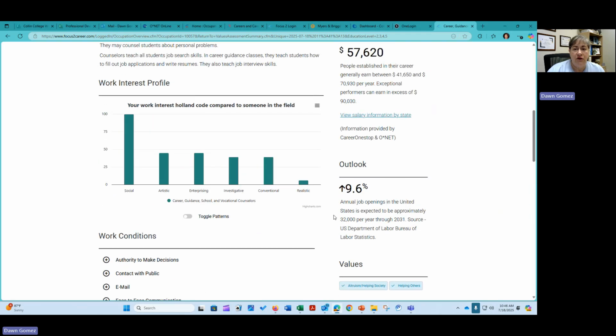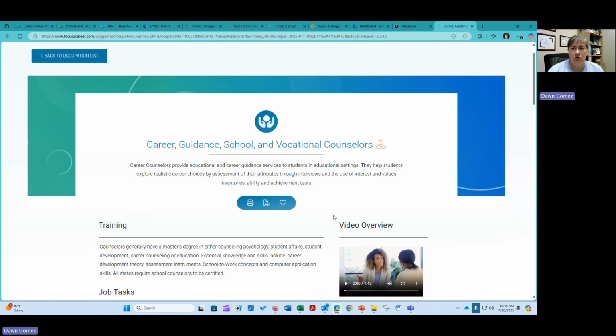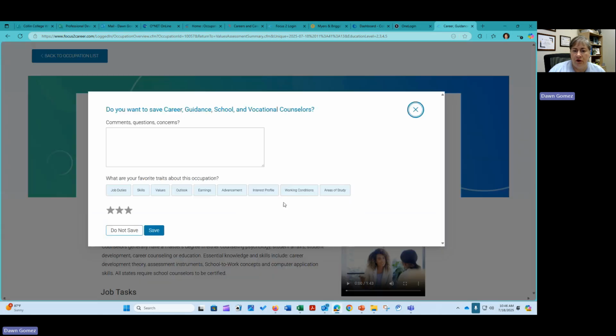Now, if you like this and you want to save it to do some cross career research later, you could go ahead and put a little heart on it. Do you want to save this? What are your favorite traits about this occupation? And this gives you some primers as to what you might say that you like.